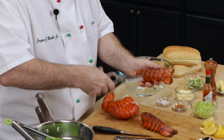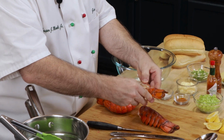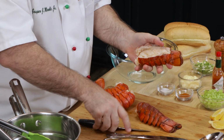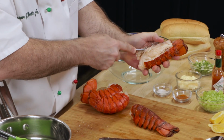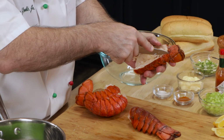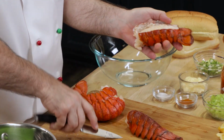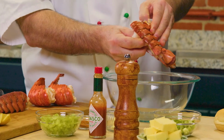And watch how easy the meat comes out of this, okay? You ready? Just kind of separate this. Doesn't get any easier than this. And then get your knife, and this is what I always like to do. And watch, it just falls right apart. And just kind of line it right up against the side of that shell. And then make sure you go all the way around. One more time. And this meat, turn it over, is just going to come right out of there.